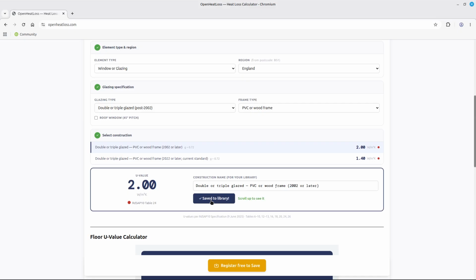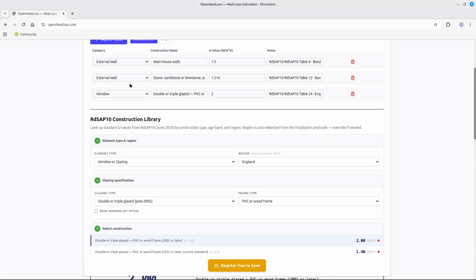I have to say though, the double or triple glazed at 1.4 is actually a little bit low, I would say, as of 2022, because I think there are still a lot of manufacturers that will build these to a whole window U value of 1.6. So just be a little bit cautious about that. But obviously these are published figures and standards. So if you don't know your figures, you can use these and you have a legitimate backup for why you use these figures.